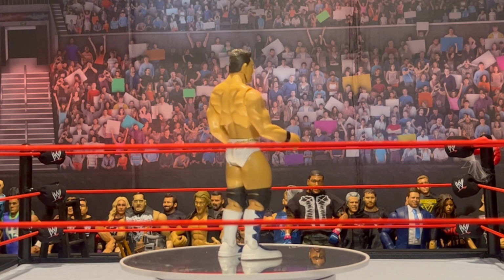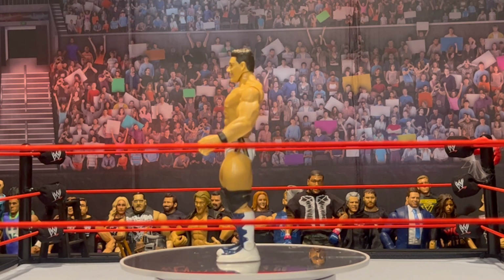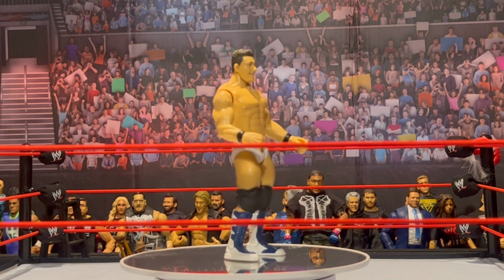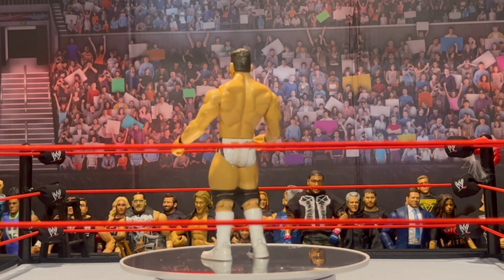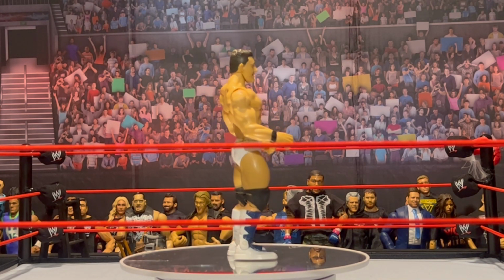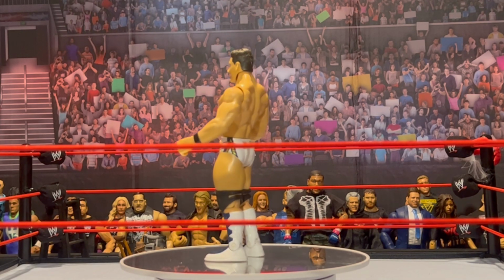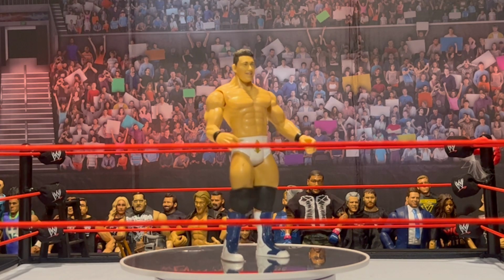and I really love the white and gold gear that we do have here. On the front, we do get this nice little symbol, and then on the back, in cursive, we get La Resistance, which does look really nice. Got some navy blue in there as well, and he's got the same old knee pads as every other Jakks figure. And I also really do like the kick pads here, the nice white and navy blue, which does look pretty good. There it is, we got Sylvain. Very, very underrated in my opinion.